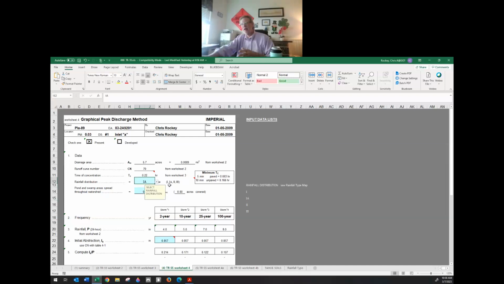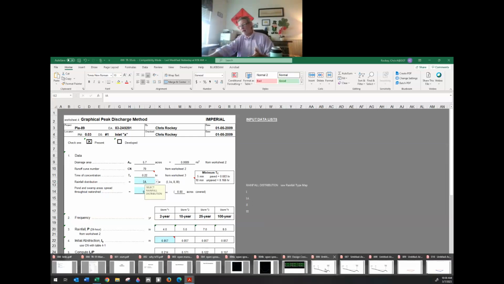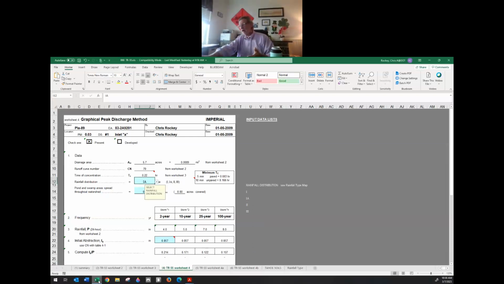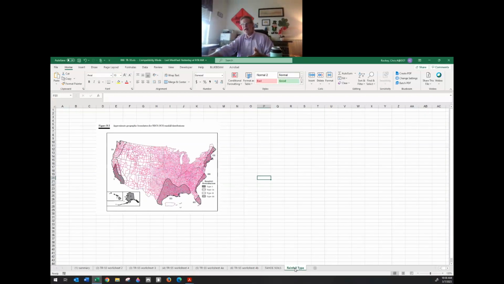You have a choice of 1A, 1, 2, or 3. The way you find that is a map in the TR-55 manual. Oh yeah, I'm sorry, I added it here for you. Here's the map.